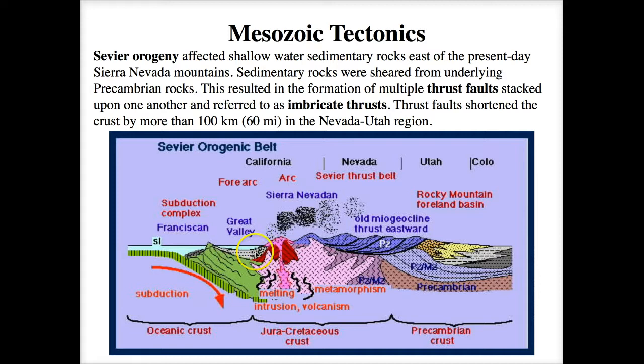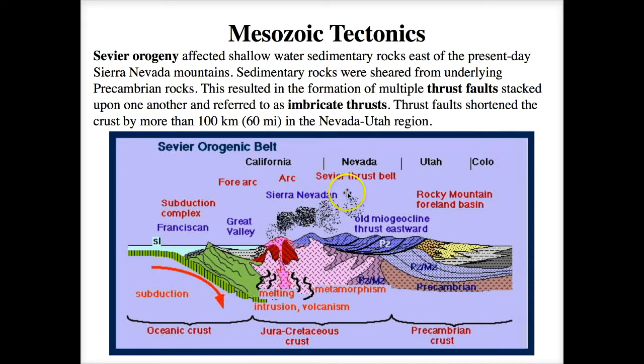Right up here next to the arc in this downwarping forearc basin, these are the Great Valley sediments in California today. The arc itself is the Sierra Nevada mountain range, and of course the volcanoes are long gone, but we actually see down deep into the pile with all these intruding granites and granite-like rocks.